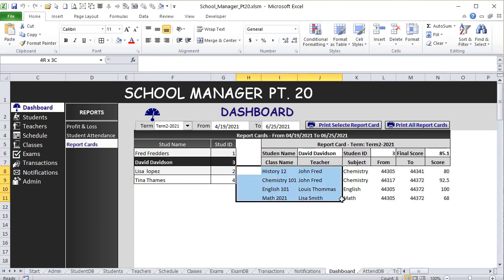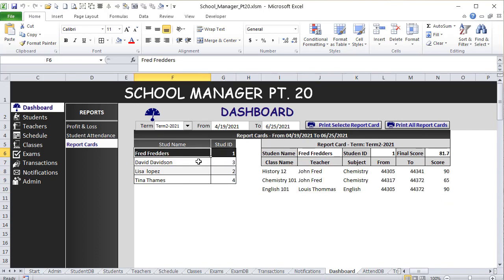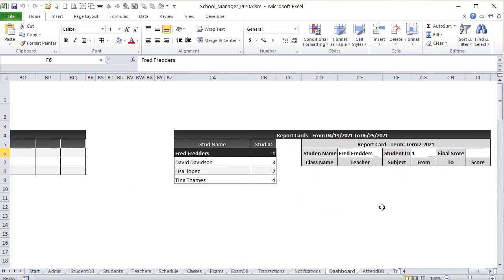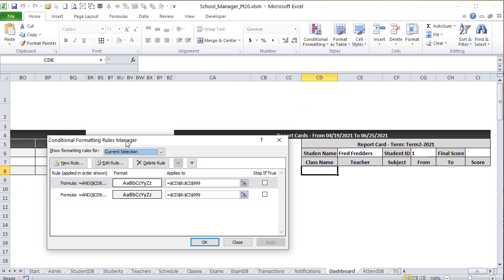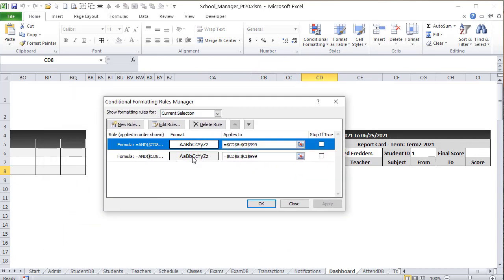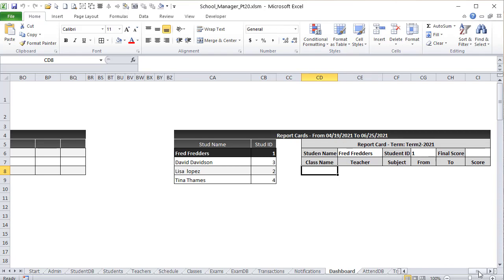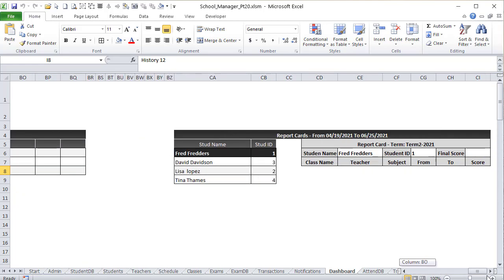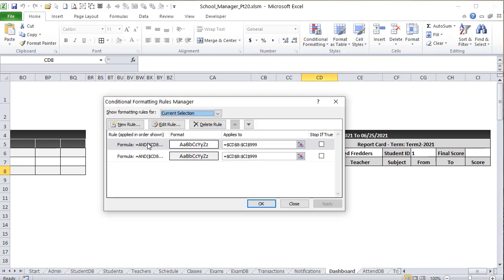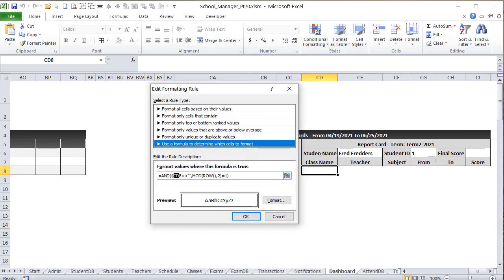So now we just need to update the conditional formatting. They didn't get brought over. So let's figure out why that conditional formatting didn't get brought over. Go into conditional formatting, manage those rules, and we see that it's based on CD. But I want to base it on the destination. What is that destination here? We can base it on the destination located in I8. So why don't we just add in that destination here inside the conditional formatting? All we do is go to conditional formatting, manage those rules, and change it to I8, and that'll work just fine.